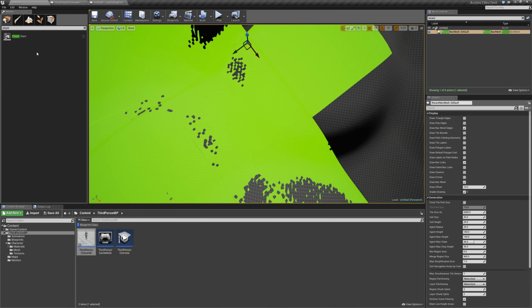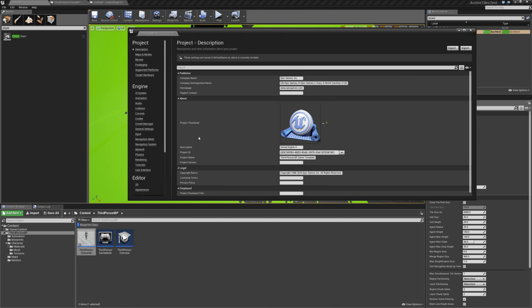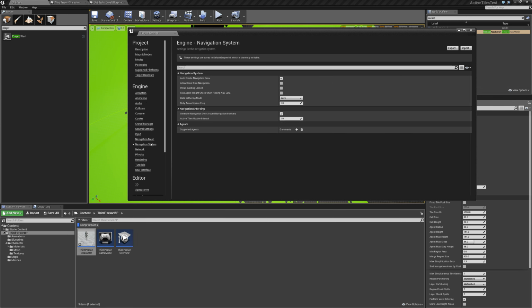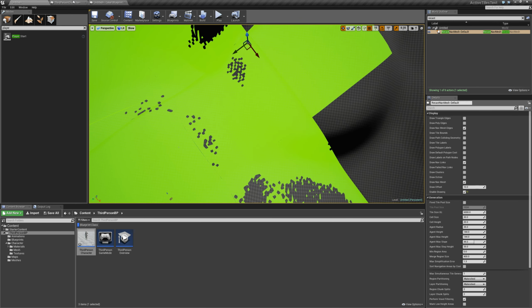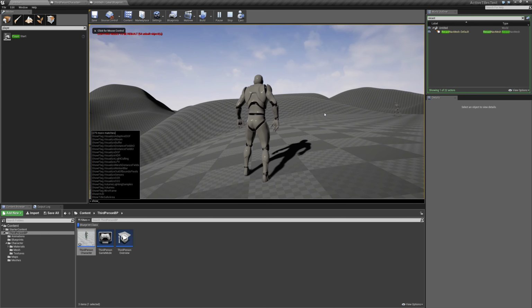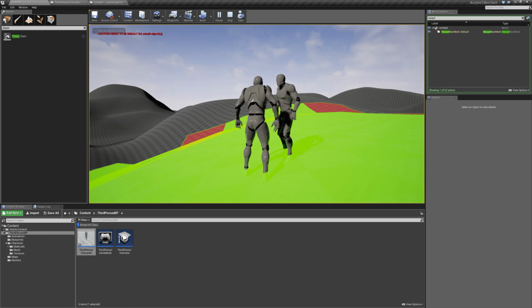And I think I was a bit too fast to modify this. Let's put it back to 60. This might have an influence. Show navigation.